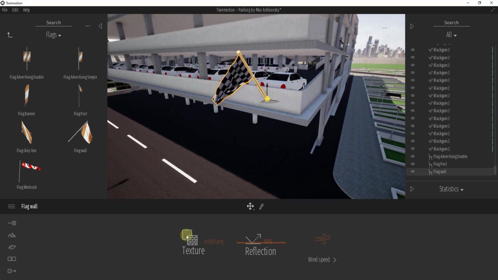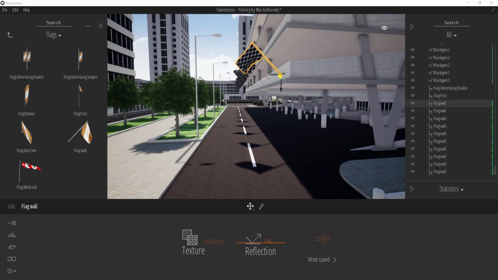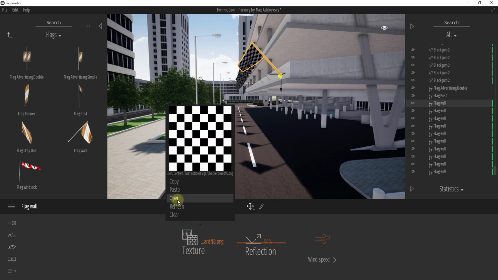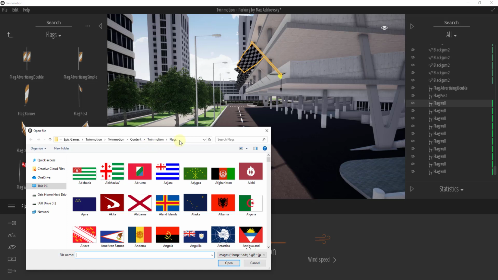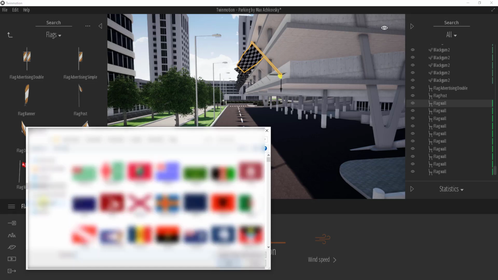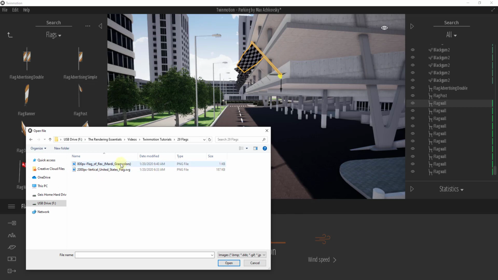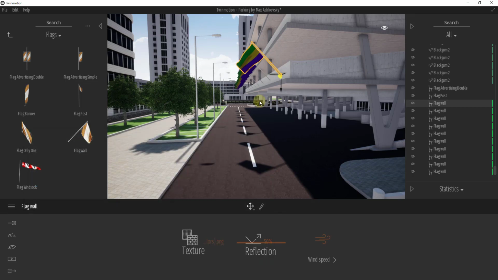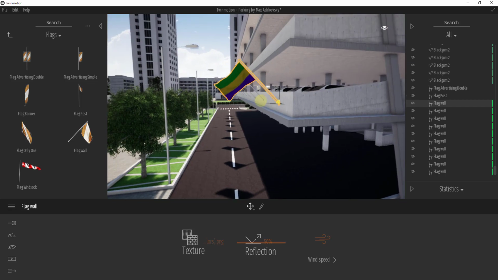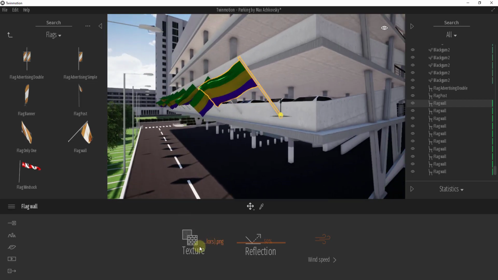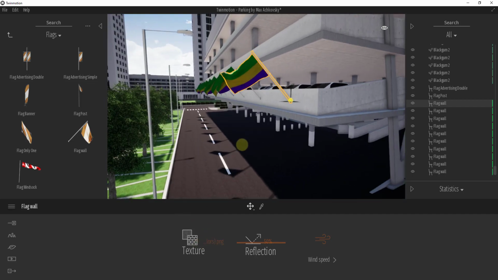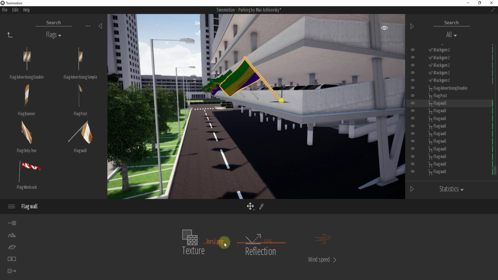And you can also add your custom textures in here if you want to. So if you don't want to just use one of these, let's say instead of going to this content folder right here, you had another folder and you had a different kind of flag. So in this case I have a Mardi Gras color flag. If you were to load that in, you can see how that image gets applied to these flags as well. And these just really add something to your animations.